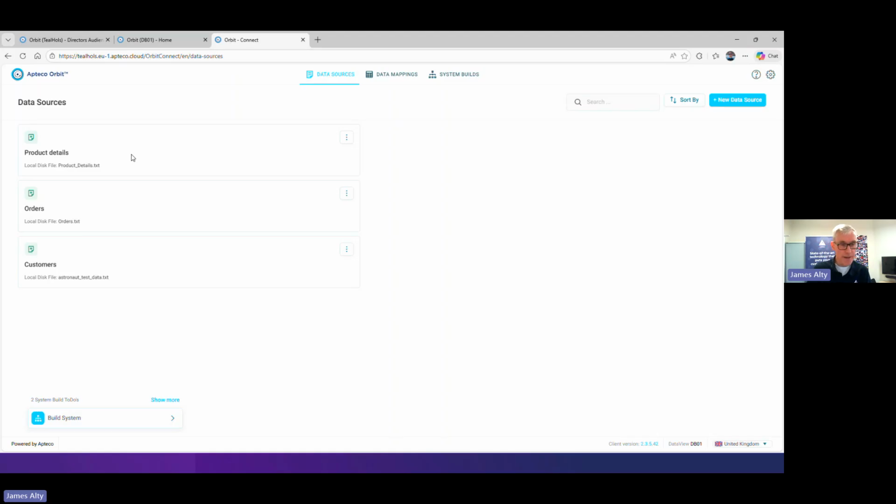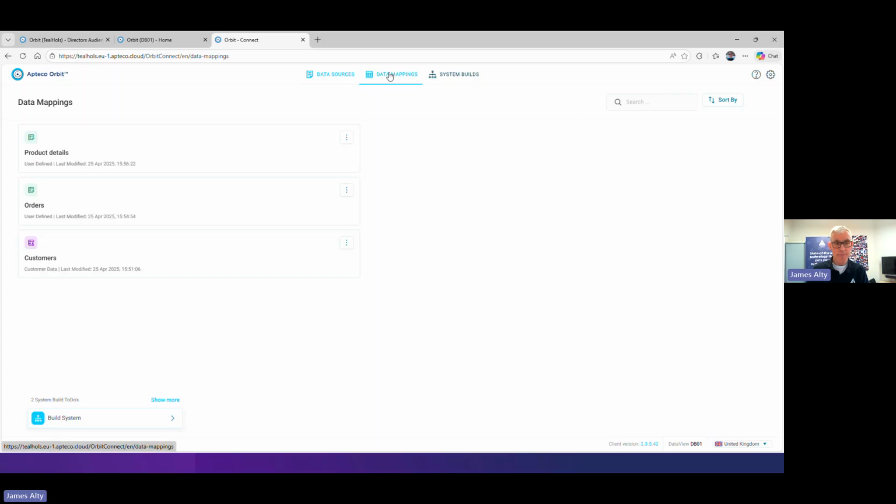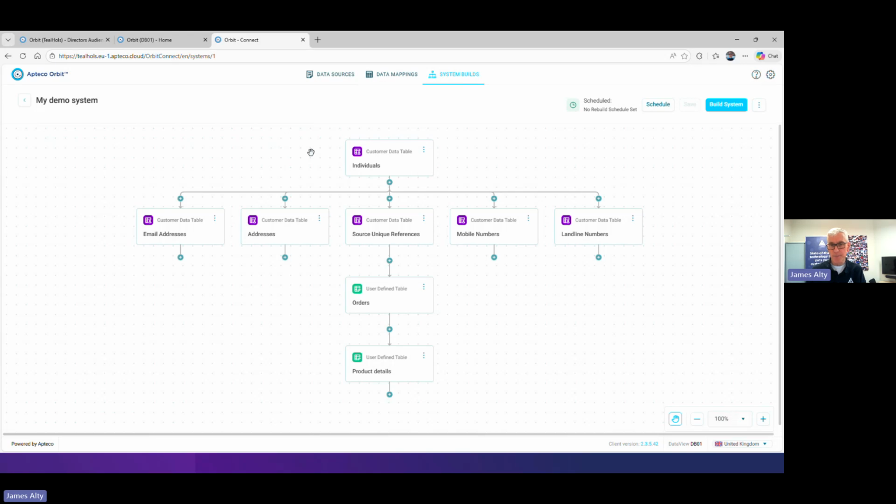And I'm not going to repeat what I've demonstrated before and how you can build systems in here. We've got some data mappings where we've defined the variables and how we're using them. And then most obviously we've got the data build, and here's a classic Apteco CDP setup where we have distinct unique individuals in the customer data table at the top, and then related to that we have 4 different contact points, being email addresses, physical addresses, mobile numbers and landline.